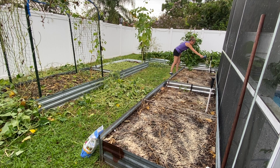It does have a thin layer of grass clippings that I've been putting on it, and we didn't disturb the roots. All we did was rake the amendments in a little bit. So I think that's going to be what we call good for today. And in another video, I'll show you exactly how I chip up my branches. I do have a previous video for free mulch, in which I show you my Sunjo chipper. So check that out if you're interested.